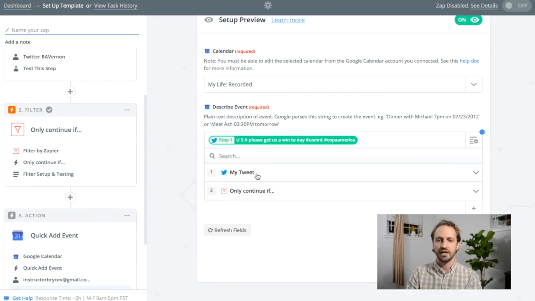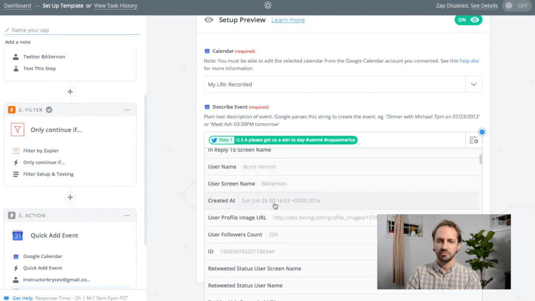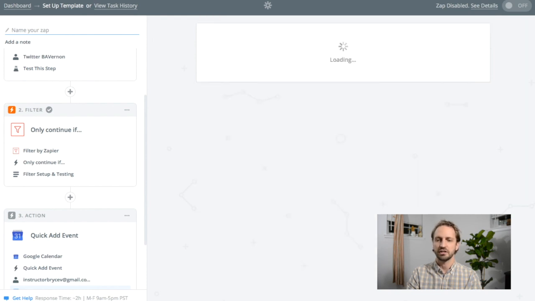And then because it's a Google Calendar event, we want the date and the time so it can record that appropriately. So created that. I like that. So we'll include that. Google's going to create an event with all this information and it's going to show up. We don't really want to invite anyone to these events because they happened in the past. Doesn't even make sense. So we can just leave that part blank and we'll click continue.